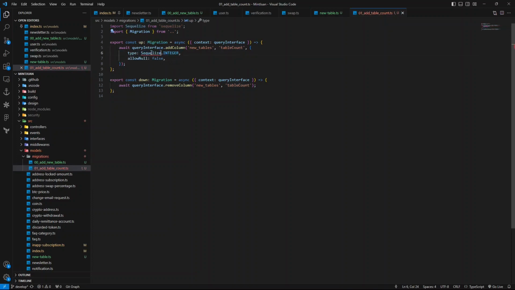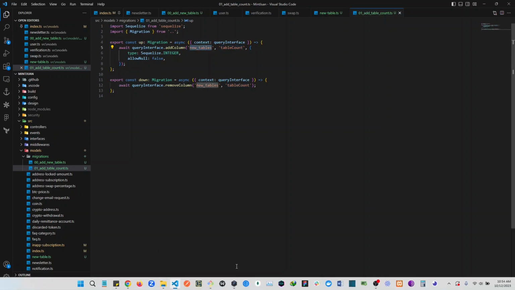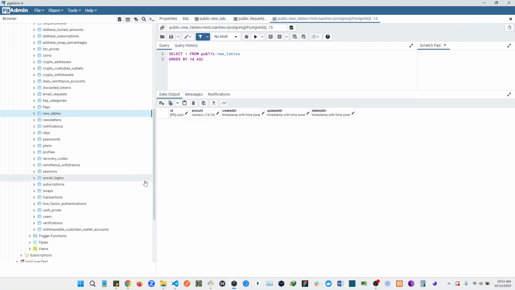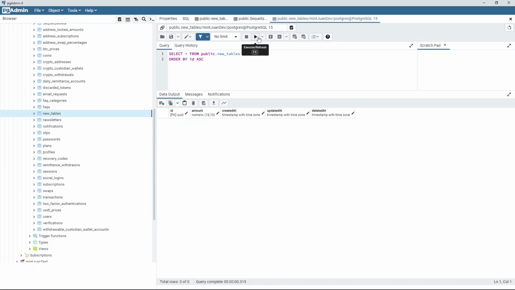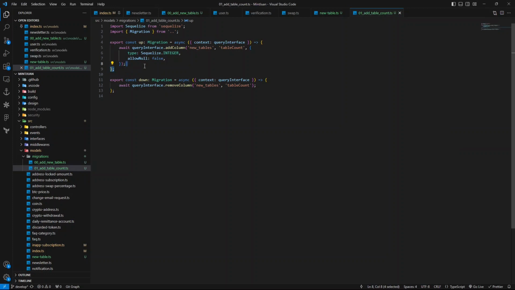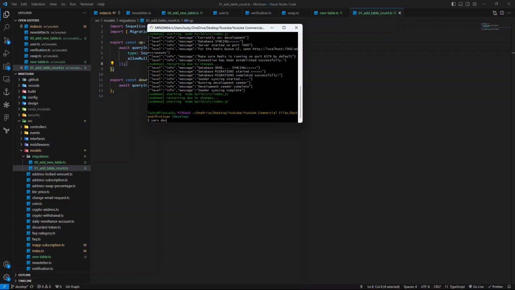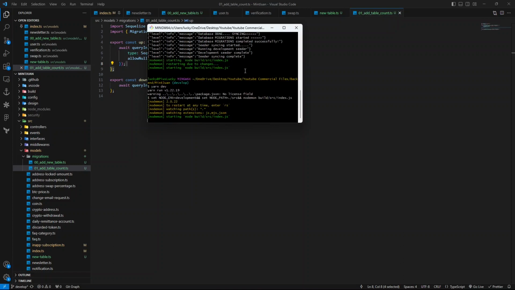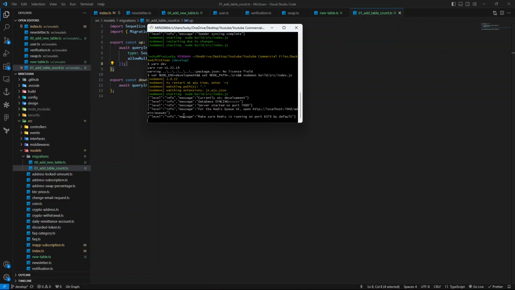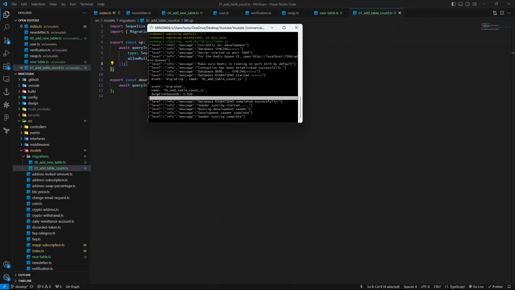Remember, we're using Sequelize, right? So when you run it, we're going to add this new table count field to our DB. Currently, our DB basically just has amount, it doesn't have the table count field. So when we run our migrations again, it's going to have that. You can proceed to run that in dev. The migration has been added, and this new one has been run.